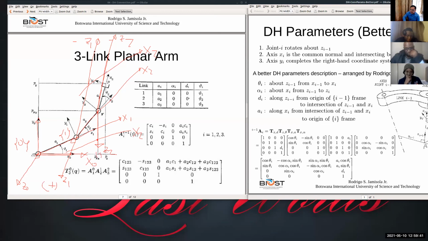But still, you can have X2 there, and still it intersects, and they are perpendicular. Okay, that's possible. Again, the most convenient one is that it will pass through this physical joint. So we choose X2 to be here. So this is your x2 and that is your x1. Any questions?